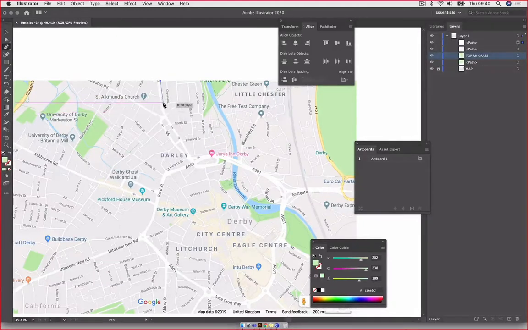There's a curve about there, so we can take our pen a bit further, and then instead of just clicking on the next point, we hold the mouse down and then we drag it, and that allows us to create a point. And this that our mouse is now on is the direction that the rest of the line will go. So point, pull, let go, and then we can keep creating our curves.